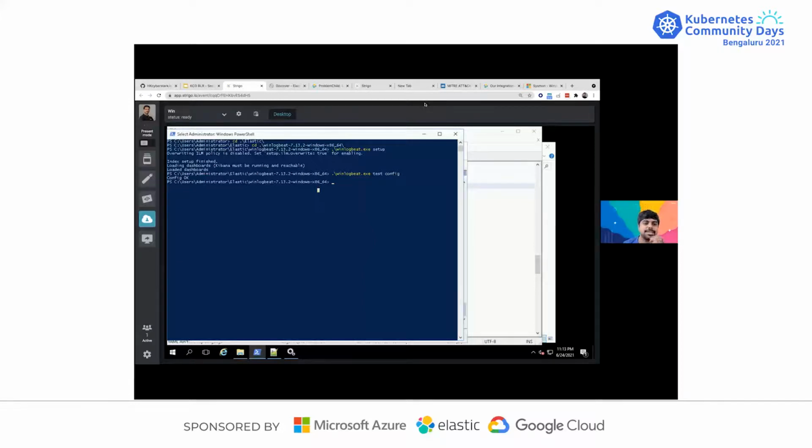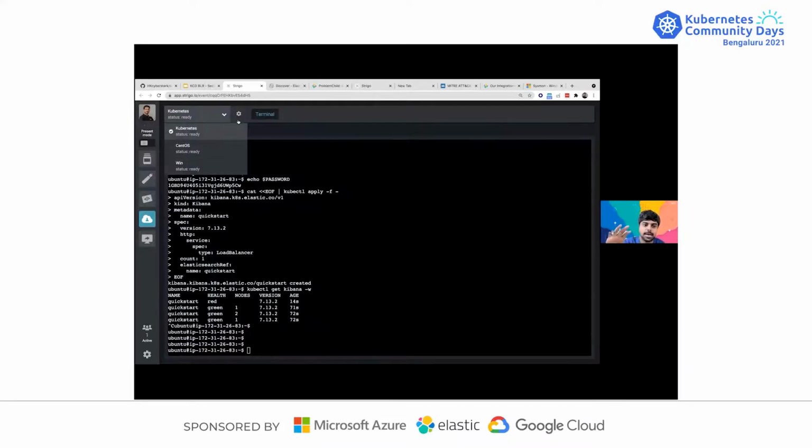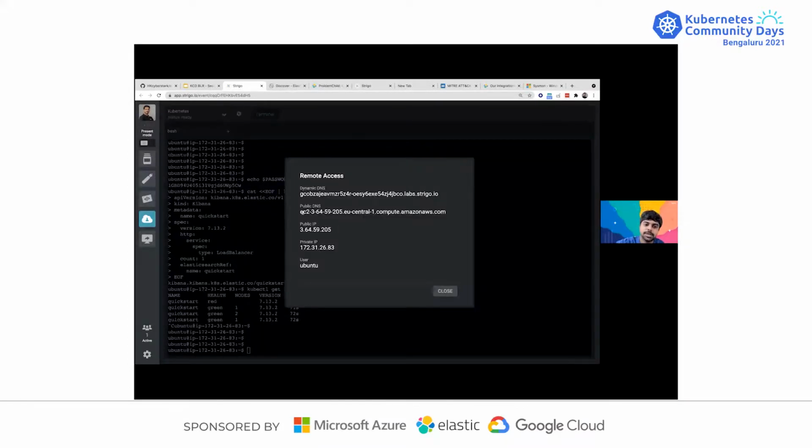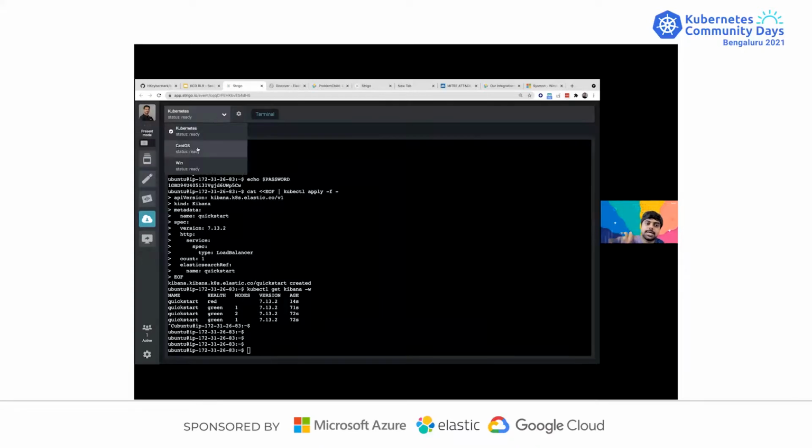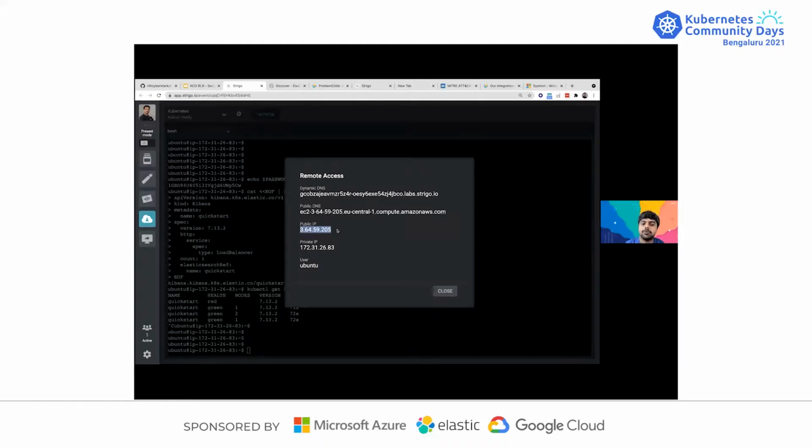Arvind, can you see his file? I see his mistake. See, I am telling you, everyone. Haran, can you please click on the settings bar? Okay. This is the important thing. You have one Kubernetes machine where Elasticsearch is running. That IP is the IP, and the other one is the CentOS machine, and the other one is the Windows machine, right? You have to stream your data to the Kubernetes machine. So the Kubernetes machine IP is the IP that you need to use in all your configuration files. Yeah, so you are using the wrong IP, Joshua. Just give the right IP.